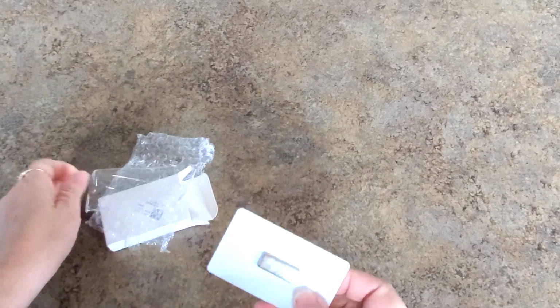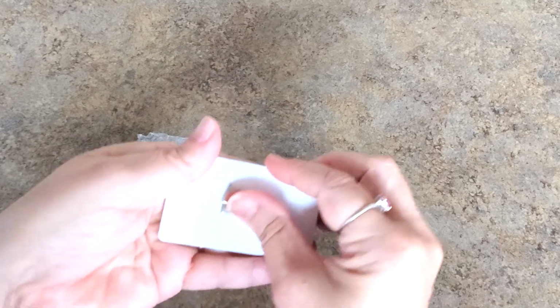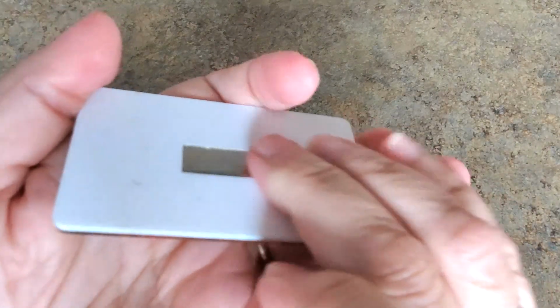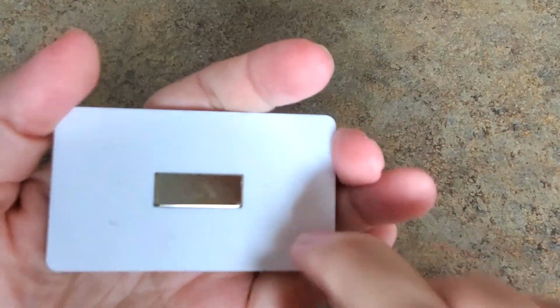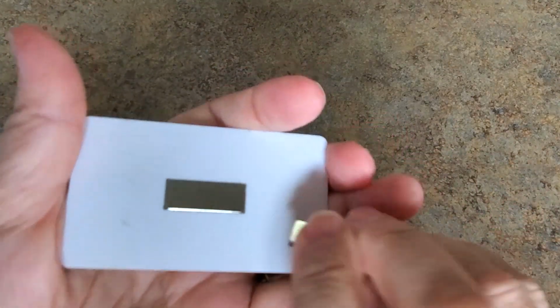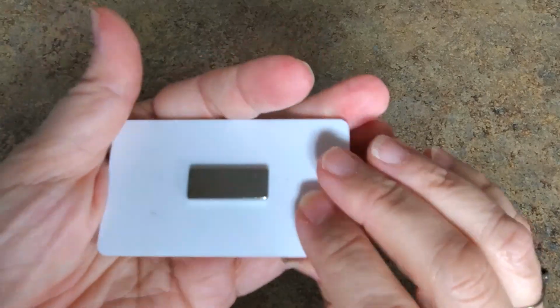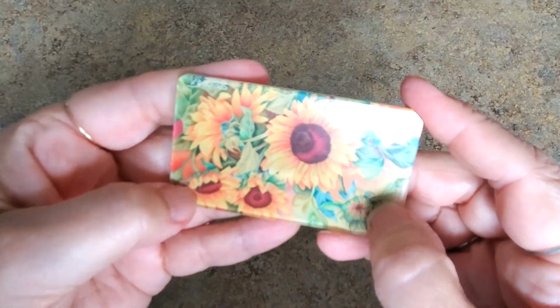All right, so, look, they have, that's nifty. So that one is built right into the back of this plastic acrylic. And then we have another one that goes on top like that. These are nifty, look at that. Never seen magnets quite like those before. So that's cool. So this is acrylic, and look at how pretty it is.